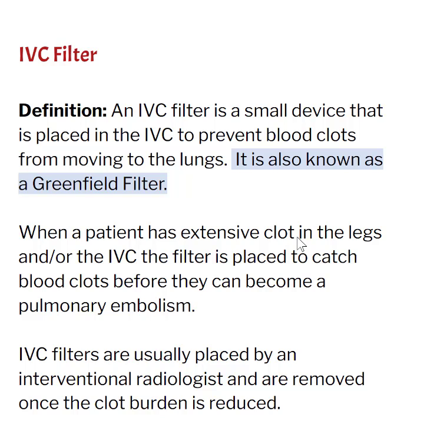So the IVC filter is kind of this mesh-looking cloth thing that is inserted into the IVC, typically done by an interventional radiologist, and its job is to catch clots as they might break loose and travel towards the heart. So it is to keep blood clots from traveling to the lungs. IVC filters are also known as Greenfield filters, and once they are placed, the patient is usually put on some sort of blood thinner to get rid of the blood clots, and eventually the IVC filter is then removed once the clot burden has been reduced.